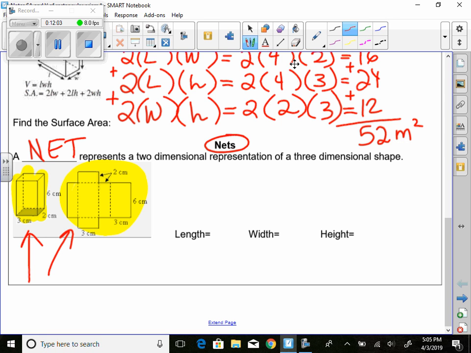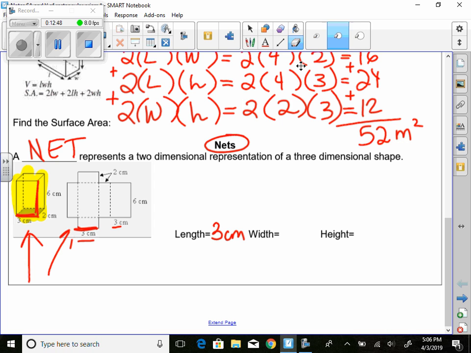Another thing you need to be able to do by looking at this net is to identify which number represents length, width, and height. But really, truly, it does not matter, as long as you pick one number to represent each dimension, you will be fine. I have 4 numbers in this picture. One of the numbers is repeating itself, and I can tell it's 3. So the length of this prism is 3 centimeters. Then the height of this prism, how tall my prism is, is 6 centimeters.